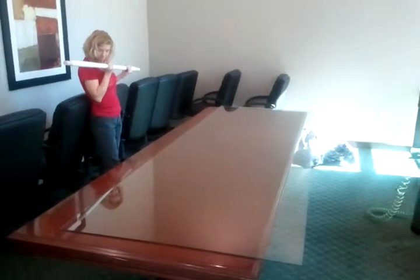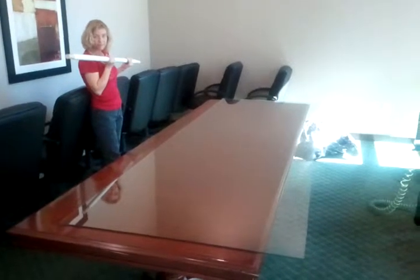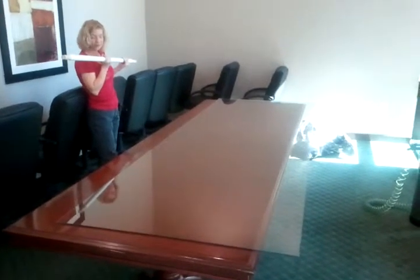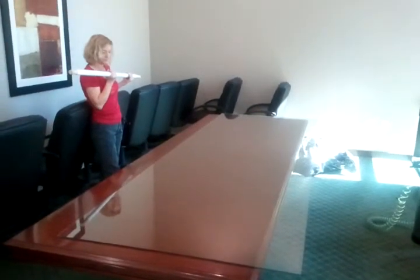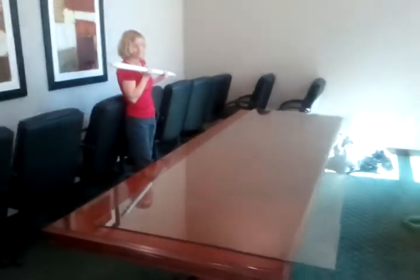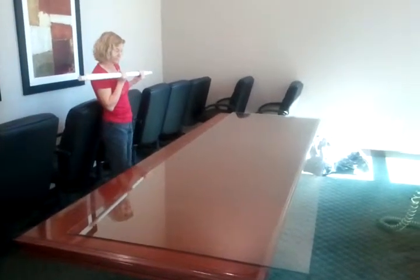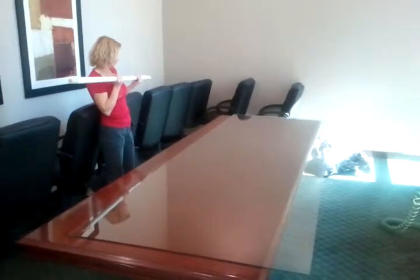I'm putting decorative film on a glass top — it's a first for me. Big glass top, and I've got a few of them here to do. We're doing a clear frost film on them. They want to hide fingerprints and dirt and everything that's under the glass on top of the table.